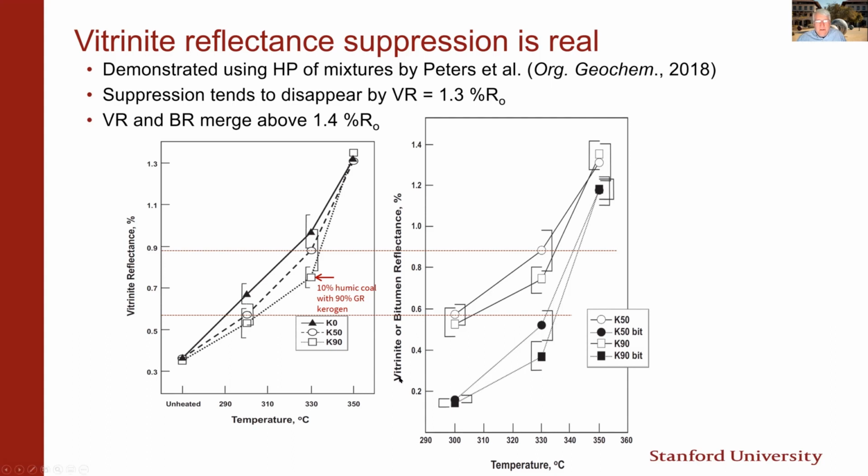So here's now the reflectance of vitrinite or bitumen as a function of temperature. Here is the vitrinite, and here is the bitumen. In this particular case, since it's a synthetic rock, you really have no trouble distinguishing between the vitrinite and the bitumen. And you can see there's clearly a difference between those two. And that was some of the basis for the bitumen reflectance model that was derived using Vitromat.